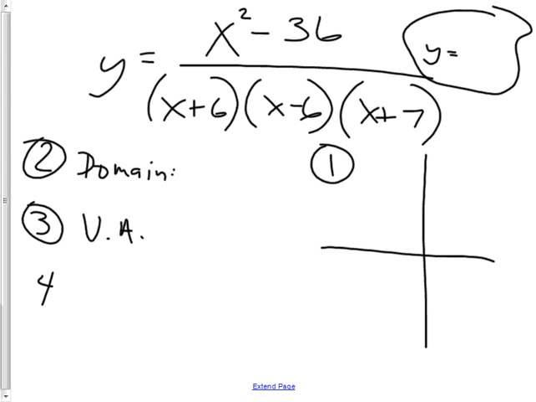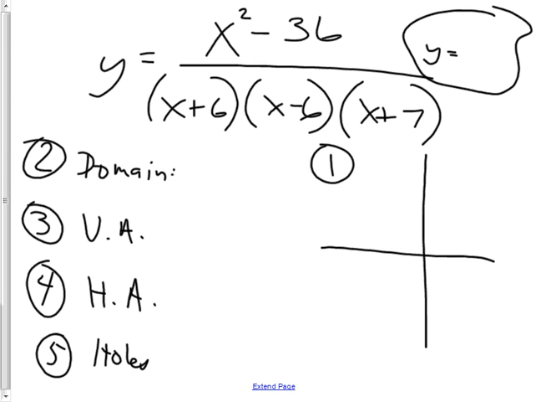Number 4, I'd like you to write the horizontals, and Bob will tell you about the horizontal asymptotes, unless it's not a Bob, in which case it's a sob or a bot. All right, and then the last area is holes. Sometimes there's more than one hole, sometimes there's only one, sometimes there's no holes. But remember on your graph to include the holes, or you're going to lose half a point. If you forget 2 holes, you lose a whole point.